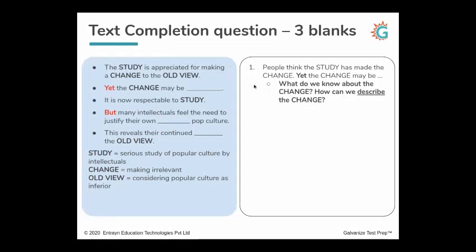We need a describing word here, right? Think about it. Yet the change may be... think of a noun, a verb, and an adjective. Okay, a describing word. Have these words in mind all the time. "Yet the change may be beauty" does not make grammatical sense. Let's think of the word beauty as a noun. Yet the change may be beauty? No, it doesn't make sense. Leave it at that.